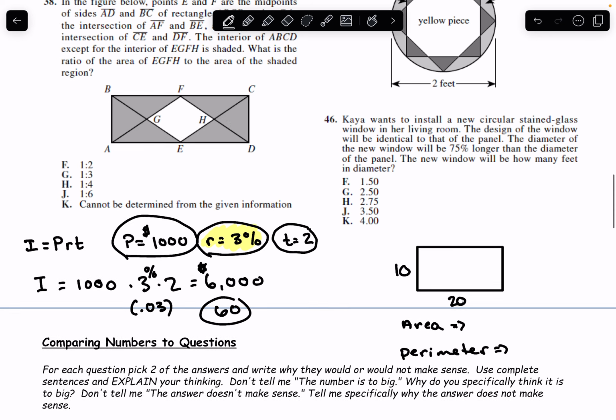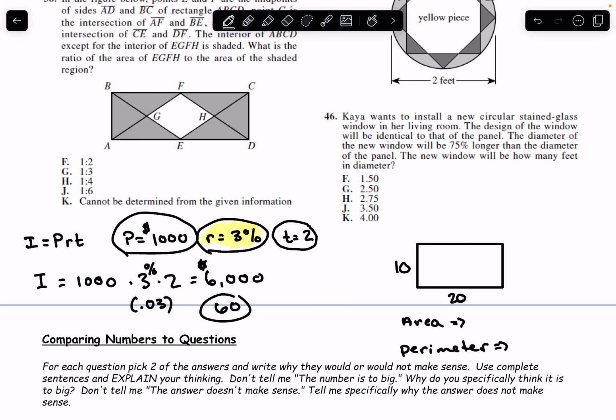Perimeter and area. This one happens all the time. You guys mix up, is the perimeter when I add things together or multiply things together? Well, remember the perimeter is the distance around the outside. So if I have this wall or this fence, we'll call it a fence around something, I don't know. And it's 20 feet wide and 10 feet long, which means this is also 20 feet and this is also 10. What's the perimeter? What's the distance around the outside?